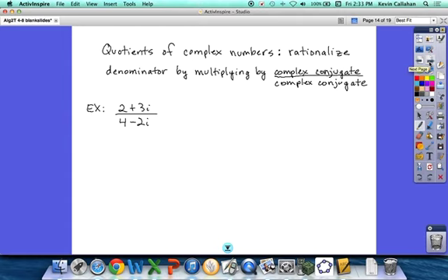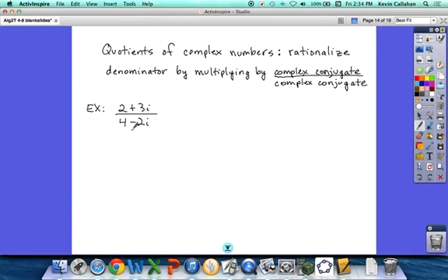So dividing, which is the one operation that we didn't do yet, actually uses this idea of multiplying conjugates, that when you do, you get rid of imaginary numbers. We don't really say divide. What we say is we simplify it so that it is in the form a plus bi as a complex number. Right now, because it's being divided by an imaginary number, it's not in the form a plus bi. So the strategy to turn that denominator into a real number is to multiply the numerator and the denominator by the conjugate of the denominator.